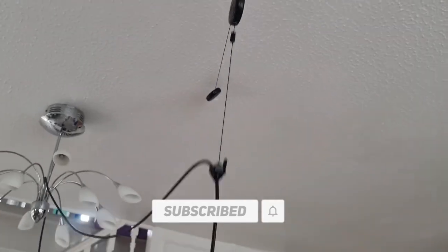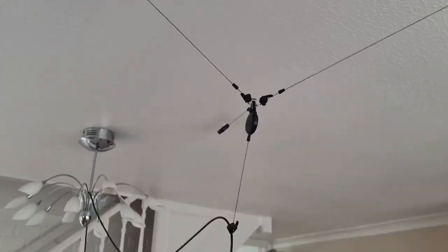It's worthwhile. If you guys are looking for some cable management, I would invest in one of these. It works really well.